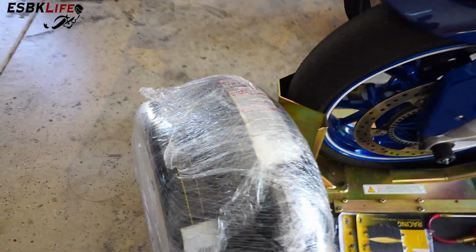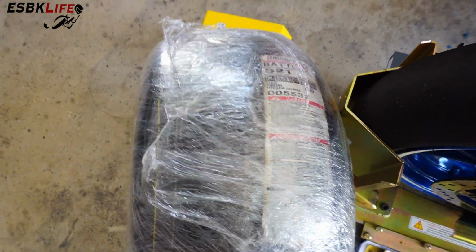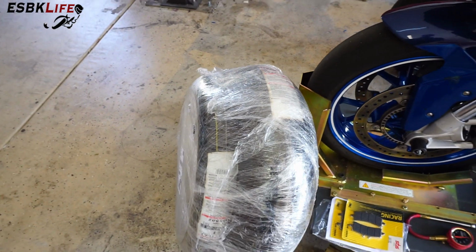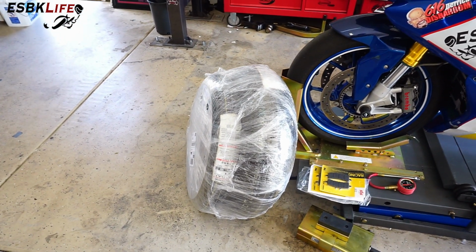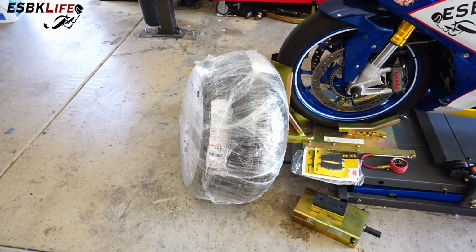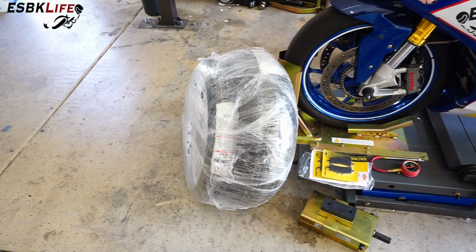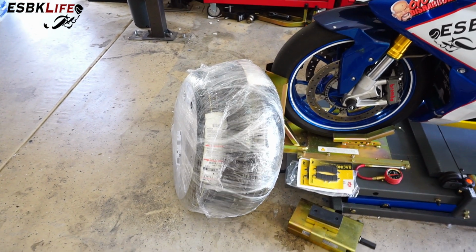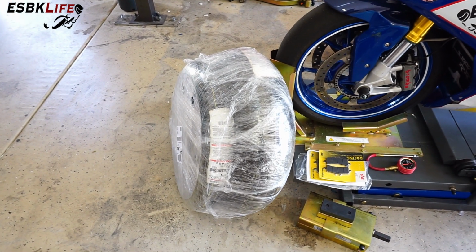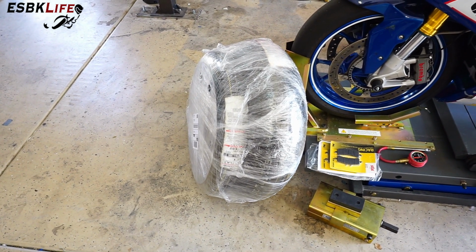And we are putting on a fresh set of Bridgestone S21s that I got from Rocky Mountain ATV. If you guys know of a cheaper place to get them, let me know. But I've found that on sport bike tires, Bridgestones, Dunlops, Pirellis, you name it, they have pretty much the best prices. Every now and then I can catch Motorsports on a deal, but I found that Rocky Mountain ATV tends to have the lowest prices on these tires.